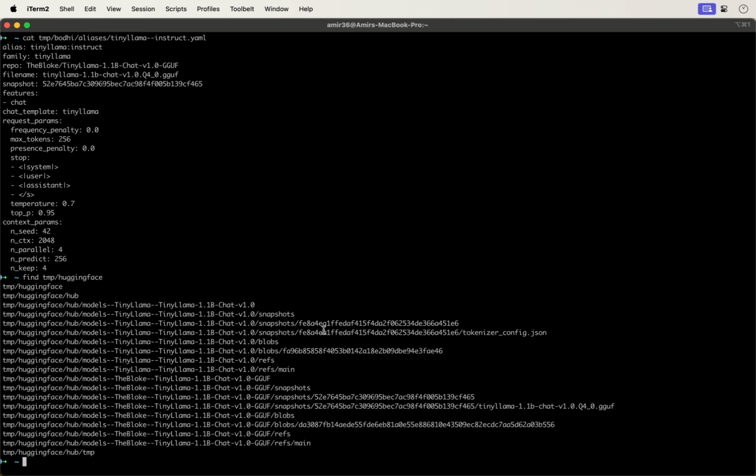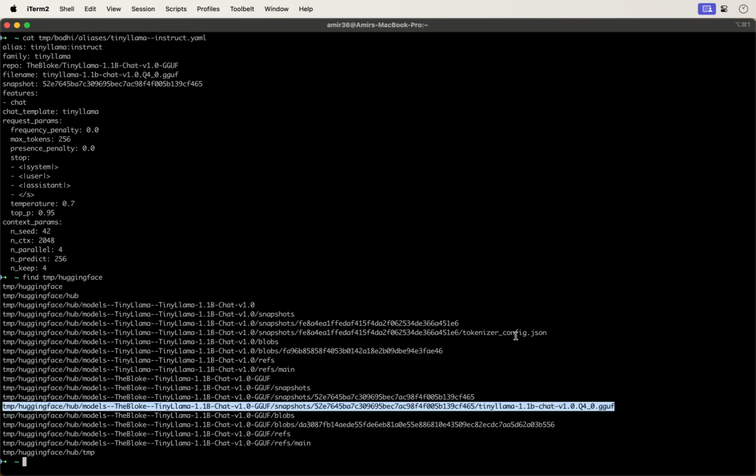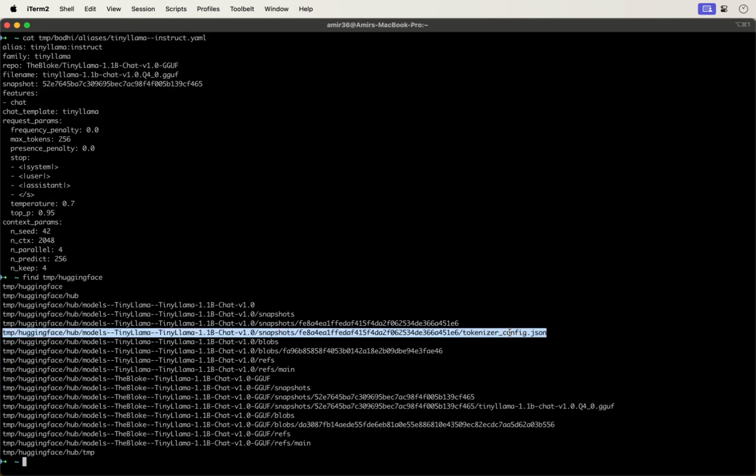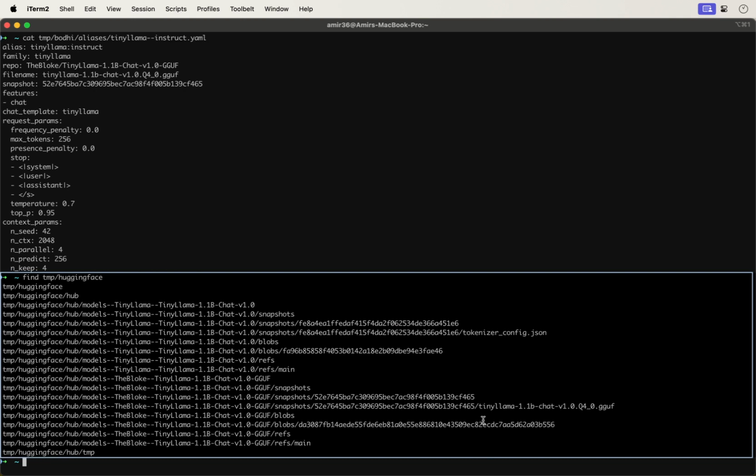It has downloaded these model files. The model file is downloaded here, and the tokenizer config required to convert from the chat to the prompt is downloaded over here. Using these two files, I'm able to chat with my model using a terminal chat interface.